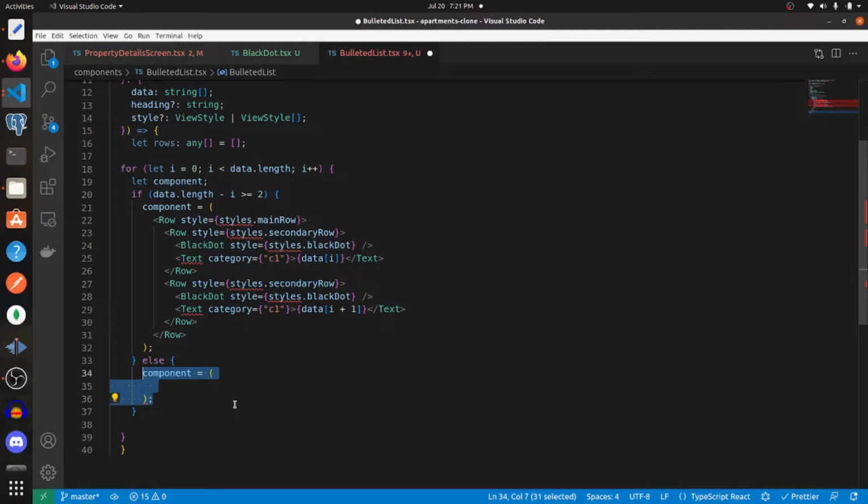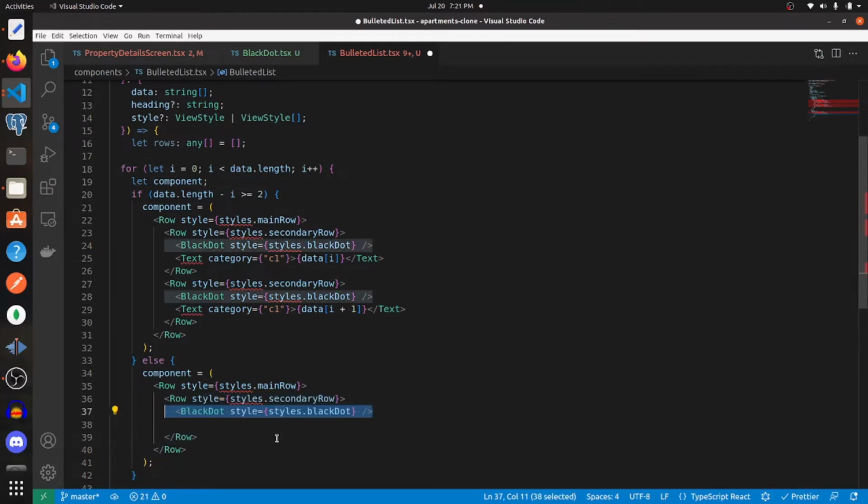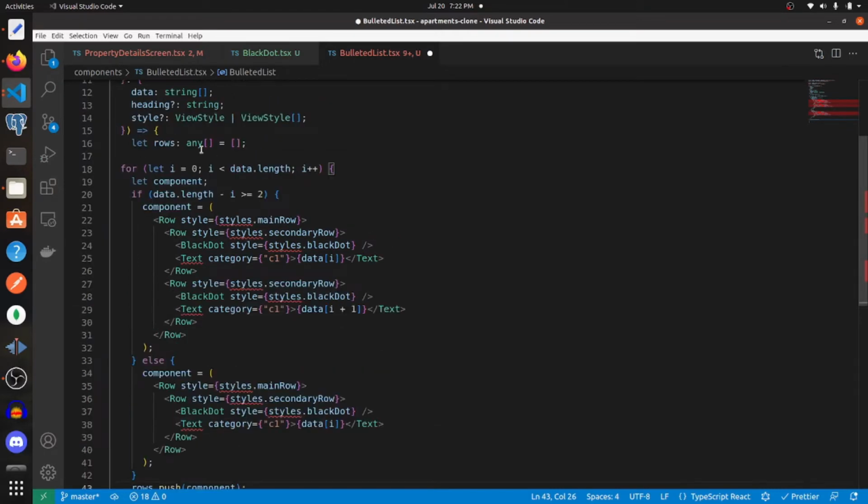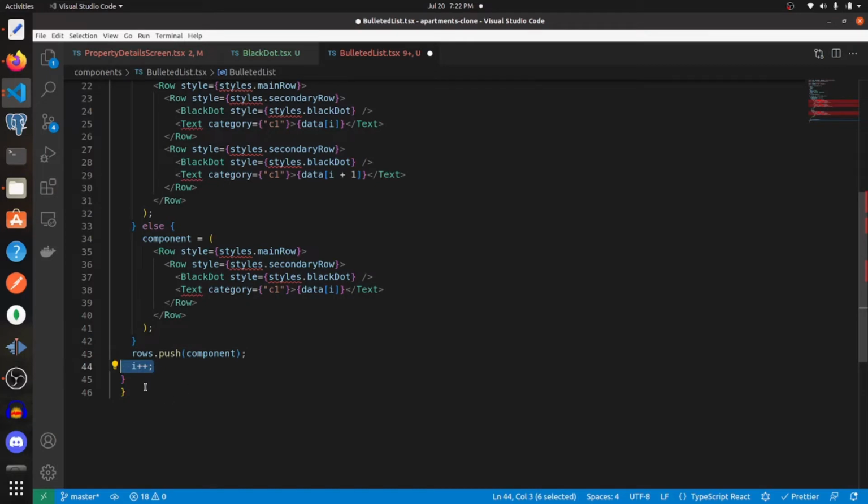So component will be equal to a row, and then a row will be within that row, and then we'll have a BlackDot and the item text. And then here at the bottom we need to push that component into our rows array, and then iterate i.